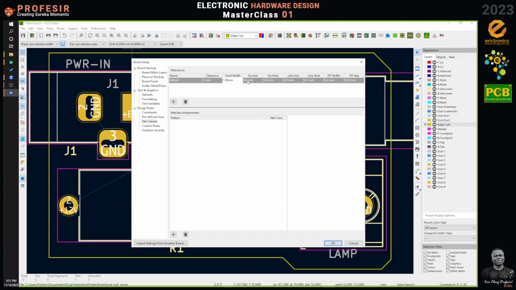Then we have something called a via. A via is a hole moving from the top to the bottom, connecting two planes, right? In our situation, because we are going to do everything locally, we want to set this hole as big as possible. In fact, we can set this via to the same thickness of this or even more. So we can say the via should be 1.8 so that it will run out nicely.